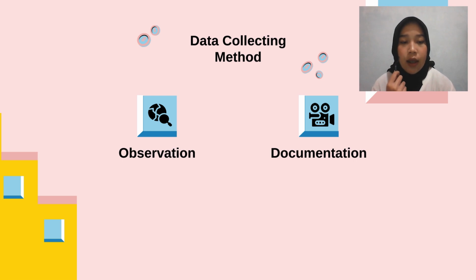And the last one is the writing method. The analytical method used in this writing is a descriptive method, namely explaining the implementation of income tax calculation Article 21 at PT-XYZ. So the steps for implementing income tax Article 21 are as follows. Number one is collect and study related company documents.